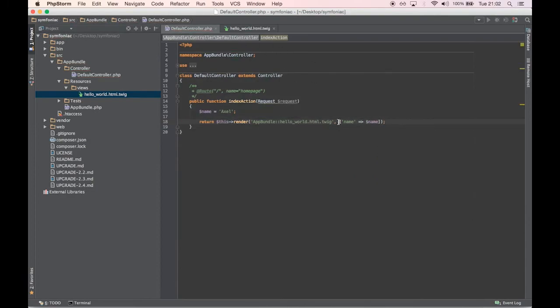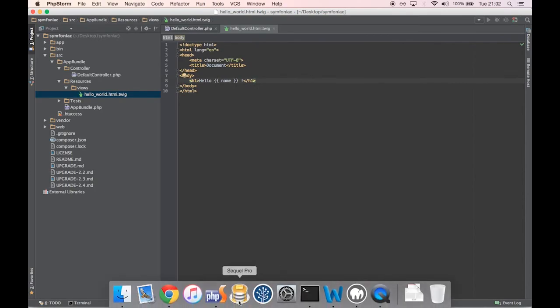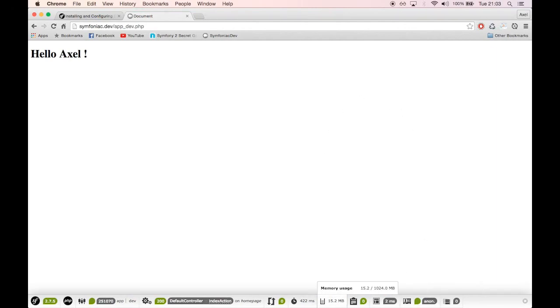And if I do this like this, I can use this array key as a variable name in my Twig template. But Twig is not going to accept PHP like this, echo name. That will not be working. The syntax is a little bit different. If you want to print out a variable, you do it with the curly brackets and just type in the name. Let's head over to our browser again, hit refresh, and there you have it.